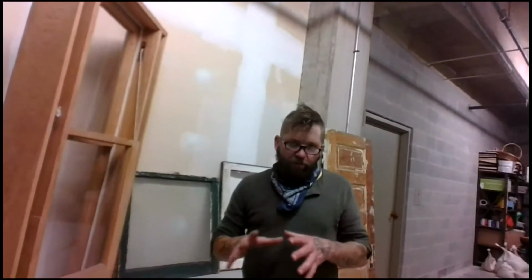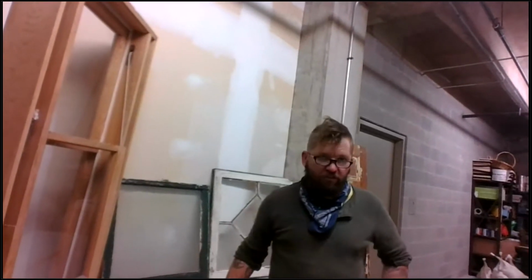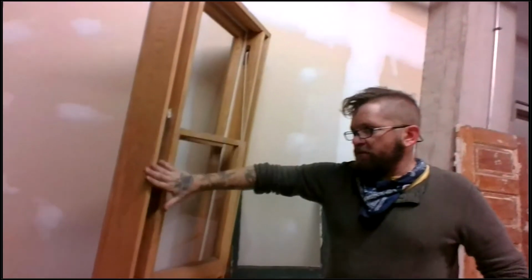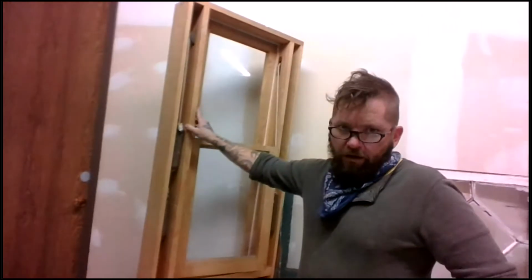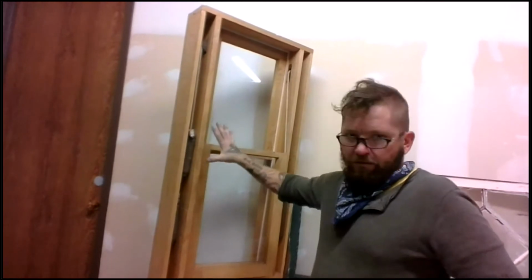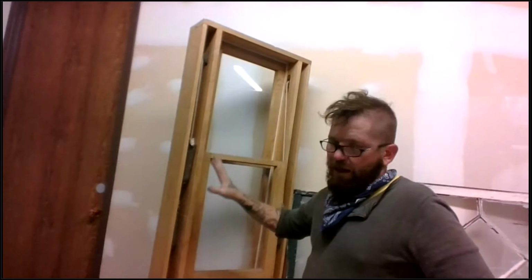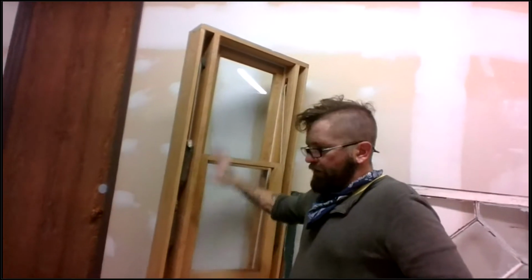Another way to winterize, and it's probably the simplest way to do it, is 3M makes a plastic sheeting product where you use double-sided tape and tape it to the frame of the window on the outside, and then you use a hair dryer to make it shrink tight. It's an easy thing to do, and it can save a lot of money on your heating bills. Doing it properly and drying it with a hair dryer or heat gun, you won't even be able to see it there because it's clear.